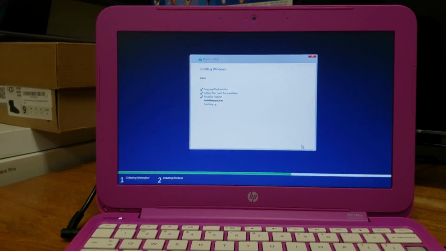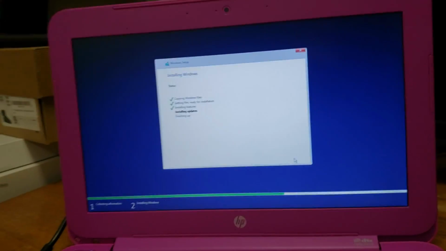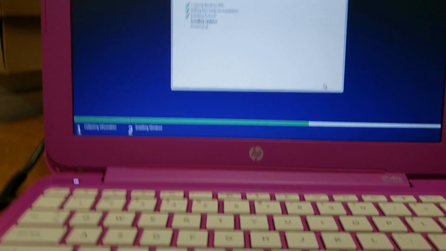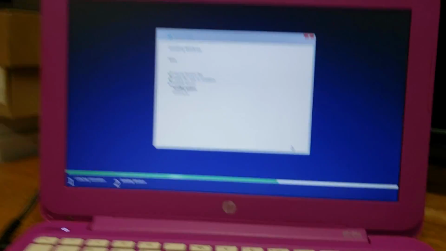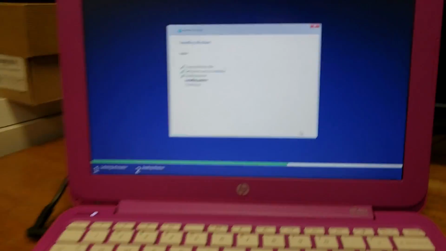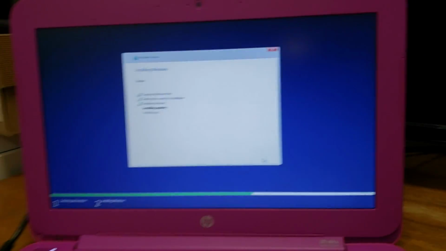Alright guys, so it's about done. We are gonna go to the BIOS and quickly switch Secure Boot on. We can switch it now, since we had to disable it because the USB was NTFS, but the USB is no longer needed after it installs to this part. After this, it doesn't use the USB anymore. We don't have to boot off it, so it'll be fine.